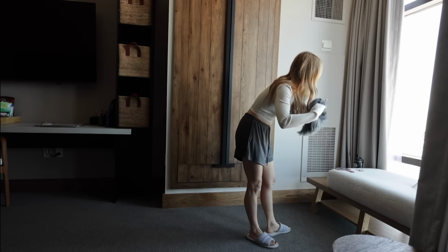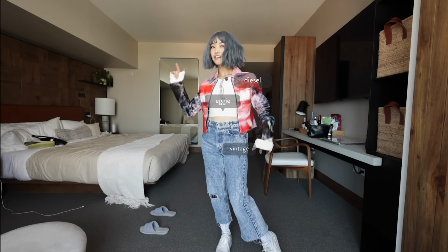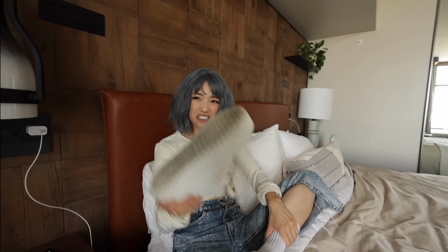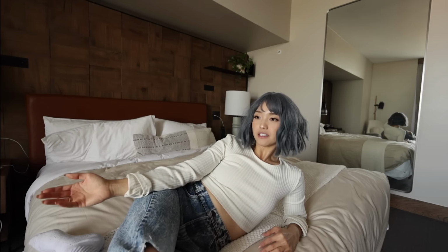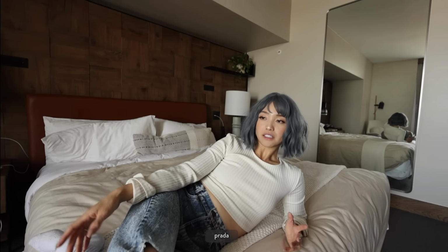We're gonna be putting her back on. Hi, I have blue hair. This means that festival mode has been activated. This is my full Lulu Dallas Fifth Element fantasy. I might as well just take my shoes off because we're supposed to be leaving the hotel at 3:30 and it's only 2:24.